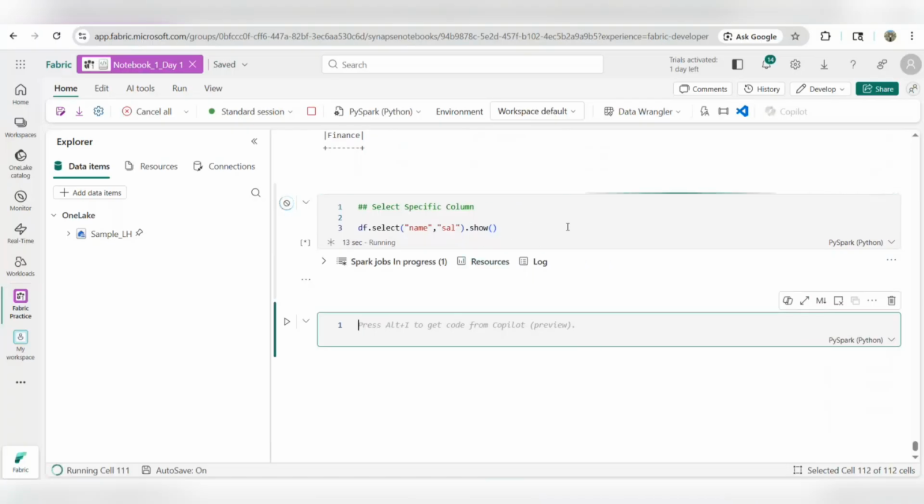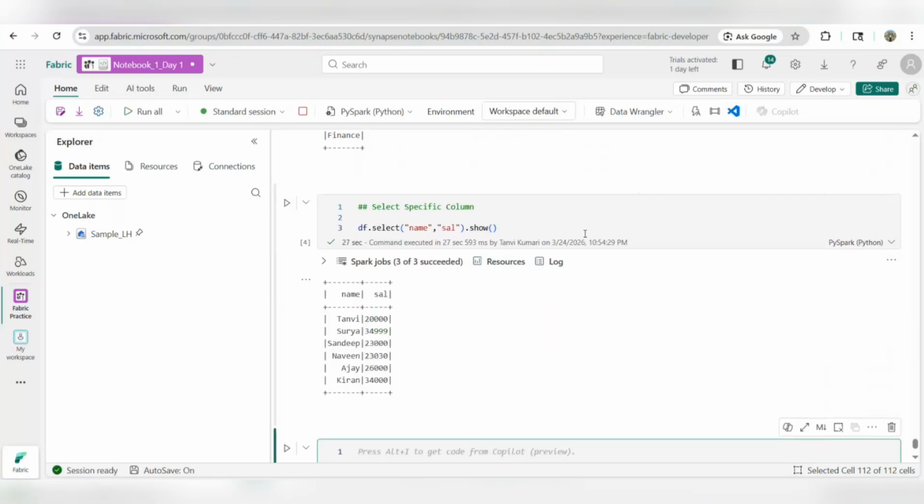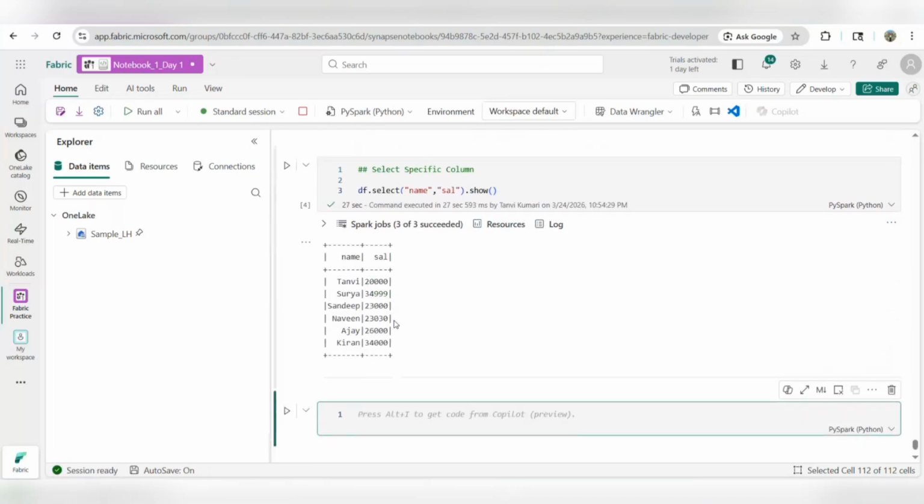Let it execute. We'll see only name and salary from that particular data frame. Yeah, here you can see we have only name and salary.